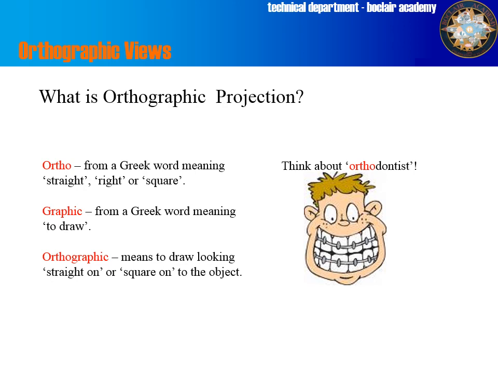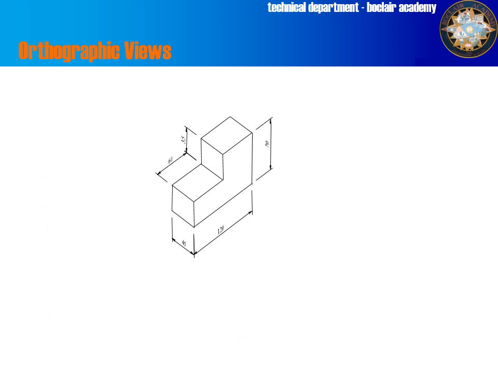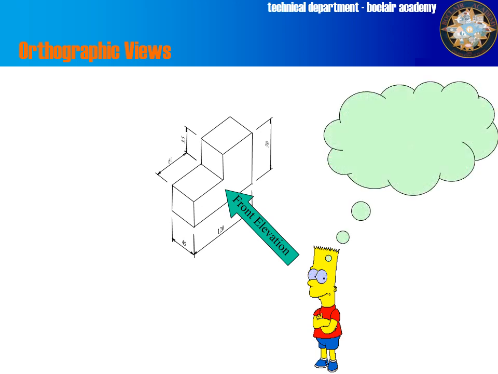Okay, so let's take an example of this. Here we've got a very little block. It almost looks like a little step. And we're going to think about how we can actually look at this block straight on. So the first time we do it, we're going to look straight on the front of the block. And this here is what's called the front elevation. Looking straight on the front and we'll be Bart Simpson here to try and help us think about what he would actually be looking at. And what he'd actually see is this little shape here. He'd look straight on the front and he'd see this almost like an L shape on its side.